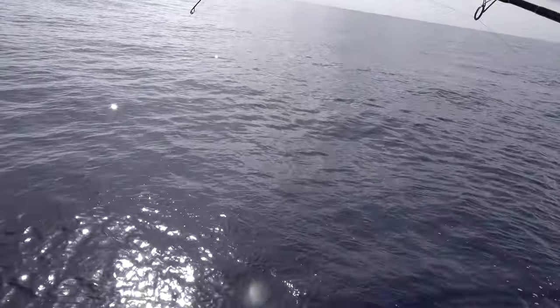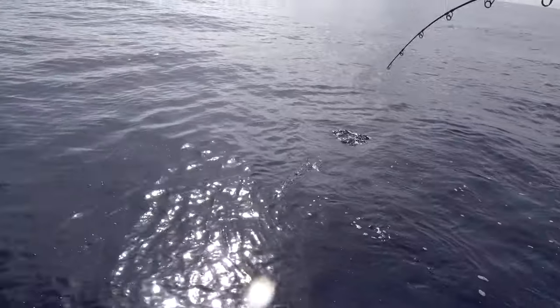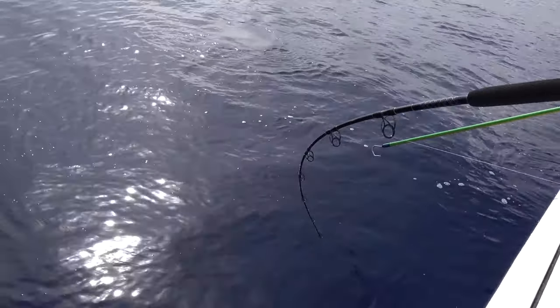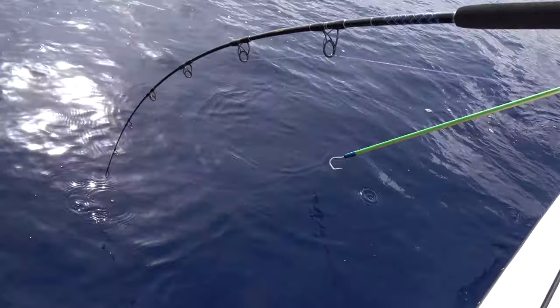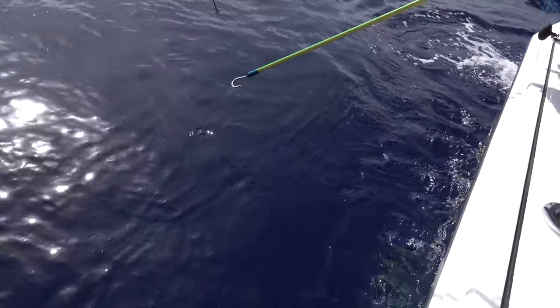Oh, look how beautiful that one is. Oh, man. Ray, another gaffer? Yep. Oh, yeah, look at that. Oh, we're about to get hit again. You want to leave the gaffer right there? I'll gaff him. Go, go, go. Yep. Go, give it. No, not over there.